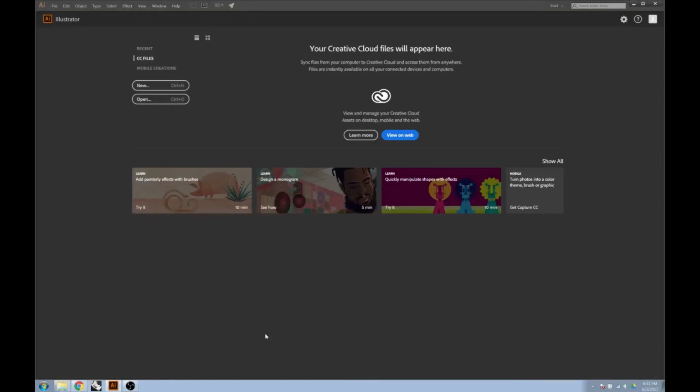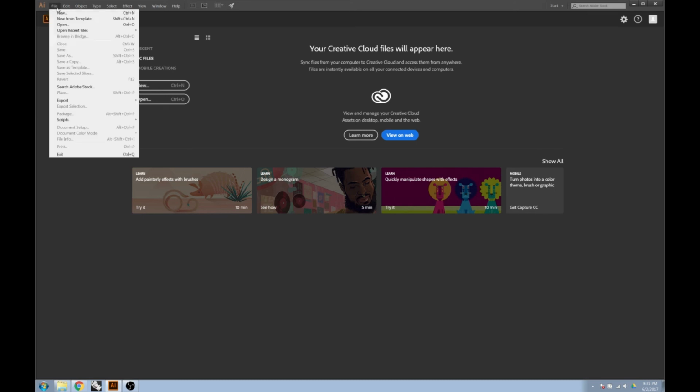Hi everyone. In this tutorial we're going to go through Adobe Illustrator and bringing that Make 2D file that you created in Rhino into Illustrator, adjusting line weights and filling it with a live paint. So we're going to start by going to File and opening your Make 2D file that you made previously.